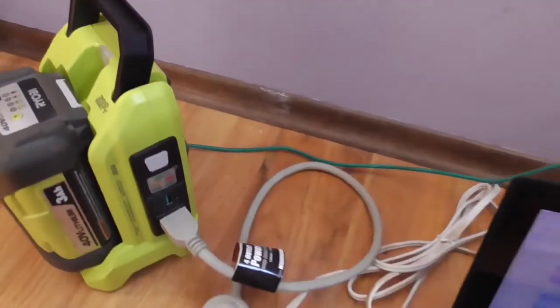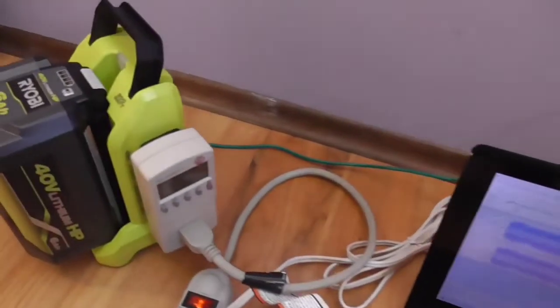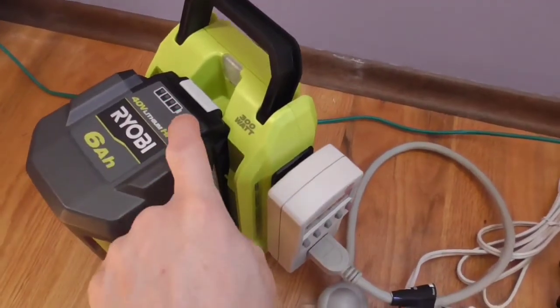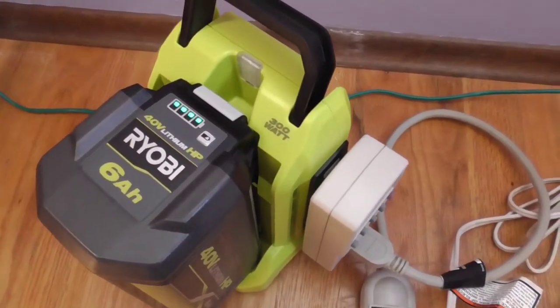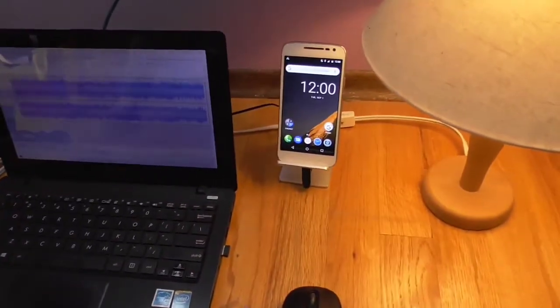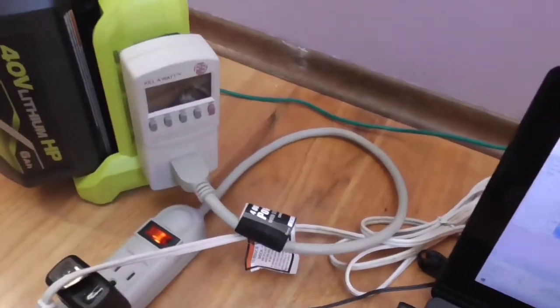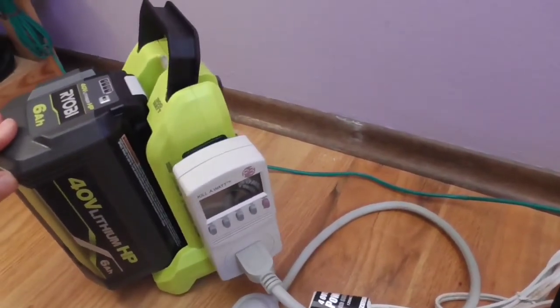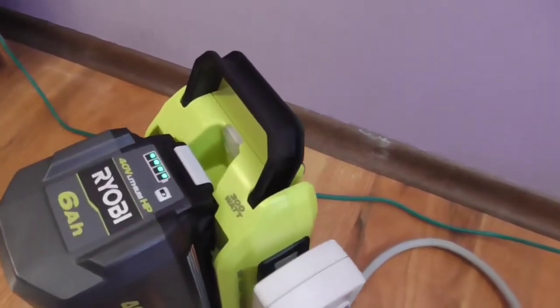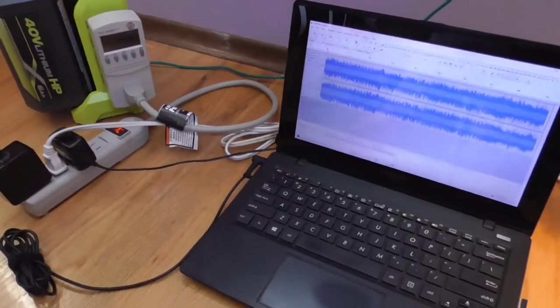I'm going to try replacing the battery — I've got two others. I now have a fully charged, larger battery in there — a 6 amp-hour, my biggest and newest battery. After swapping it in, it's been over 15 minutes with no flickering and no problems whatsoever. It seems to work well as long as the battery is well charged. I'd say at least a 50% state of charge is required for this thing to operate correctly.